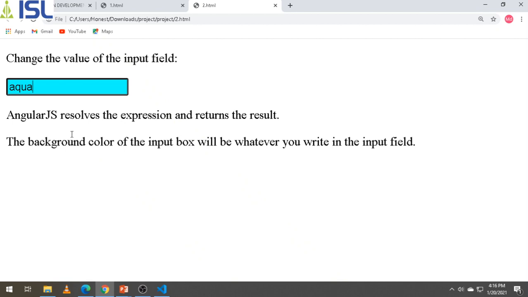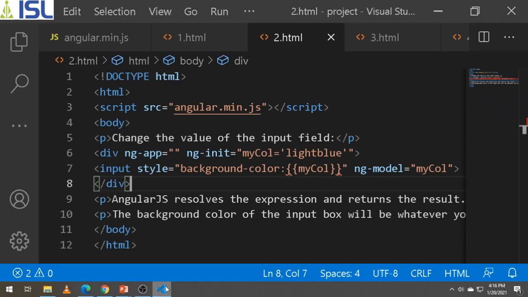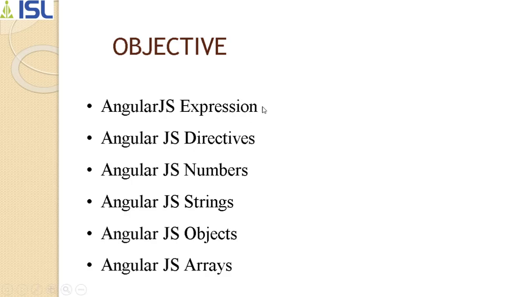Whatever the color is, it changes the text box. If you want to change the background color of the whole page, you can also do that by simply selecting the color. That is a simple example for the second one.